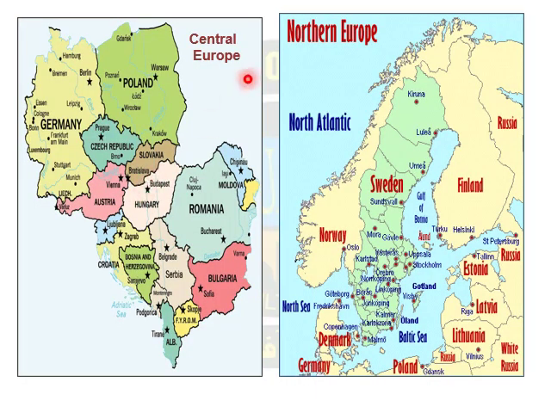Here you can see both the diagrams, in which number one you can see central Europe. Here is the northern part of Europe. If we talk about central Europe, there are Poland, Germany, Czech Republic, Slovakia, Austria, Hungary, Romania, Bulgaria, etc. These are the main countries of Central Europe. In Northern Europe there are Norway, Sweden, Finland, and many other countries such as Germany, Poland, Denmark. These are the main countries of Northern Europe.